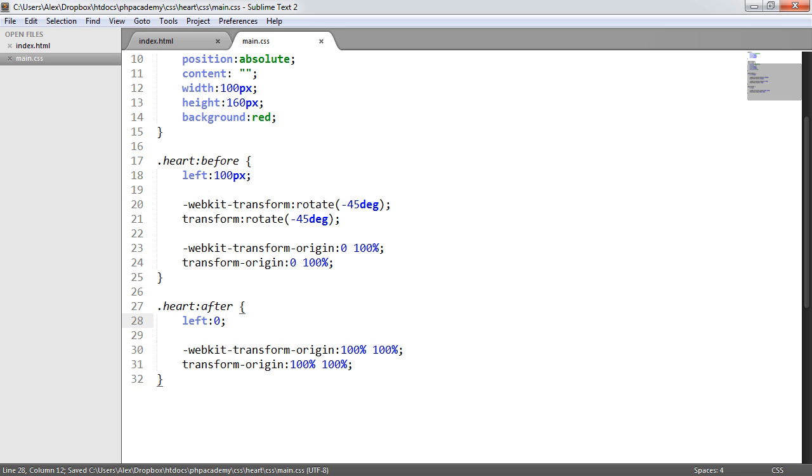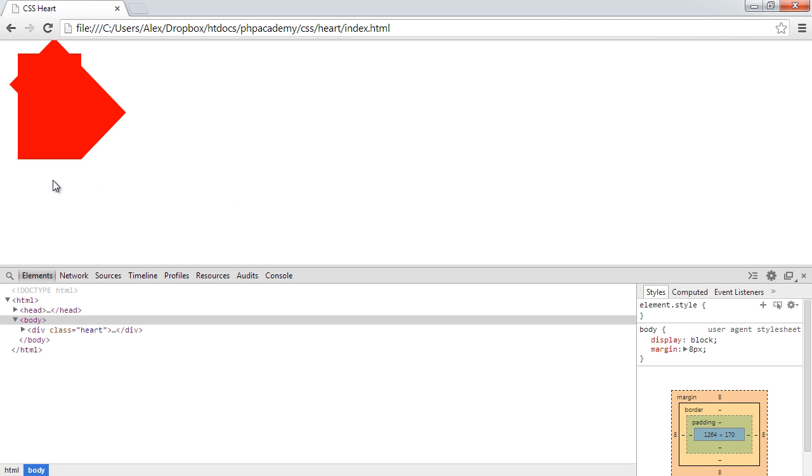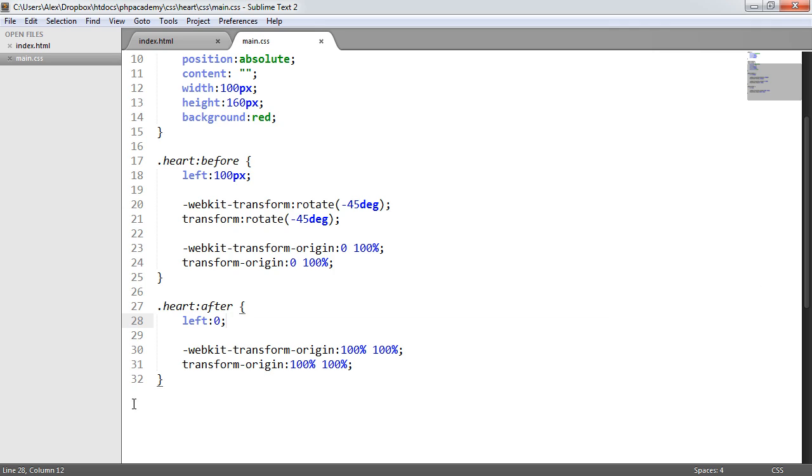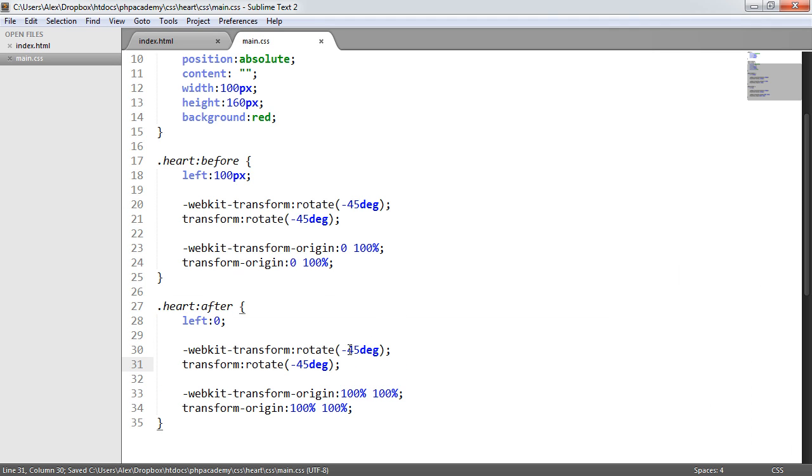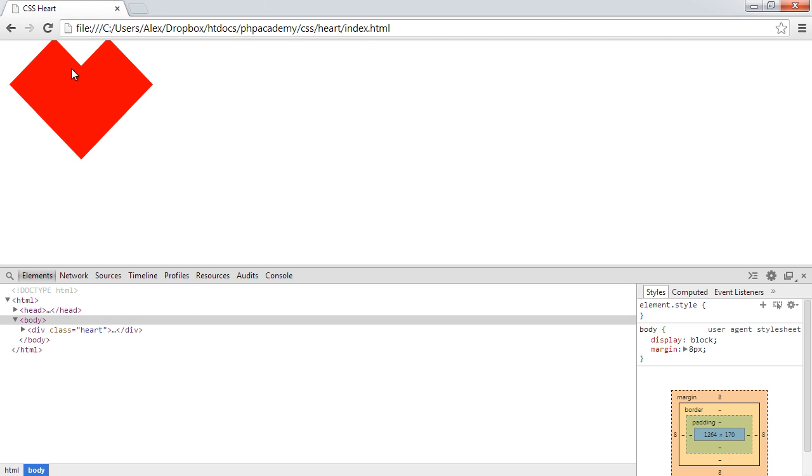In fact, let's take a look before that at what this has done. That's bent that in this way. Now we'll also see that this one is then bent the opposite way, creating our V shape. So let's paste this down. We want that to be a 45 degree angle. And there we are, we've got this lovely V shape here now. Don't worry that it's touching the top of the page. We will rectify that in a moment, not just with a top property on the before and after selectors, but we'll also need to round out these edges here.